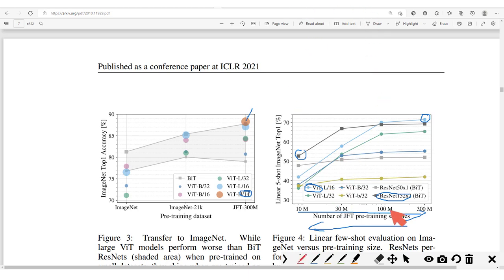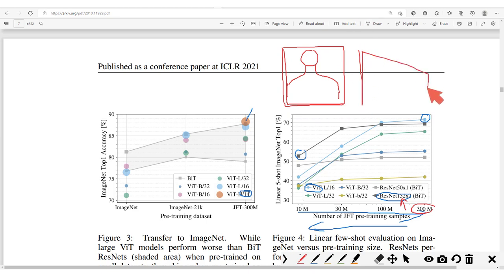Now, in order to understand why, as you increase this dataset size, the ViTs start to outperform the ConvNets, we have to recall that when working with ConvNets like the ResNet, there is some inductive bias, in the sense that the fact that this ResNet takes as input this two-dimensional image already gives this ConvNet a helping hand when it comes to extracting features from here. And so even with relatively smaller datasets, this ConvNet can make sense out of this input image.